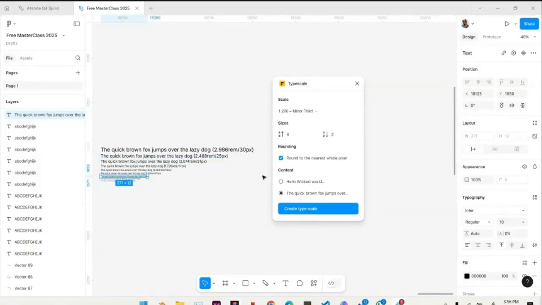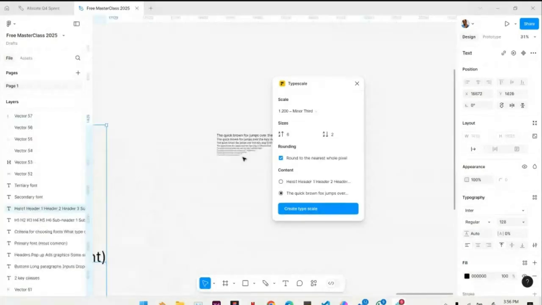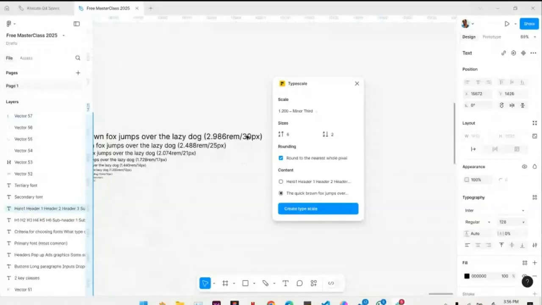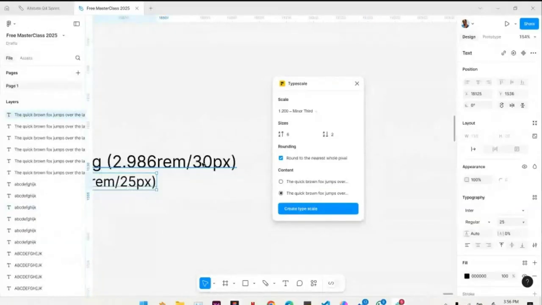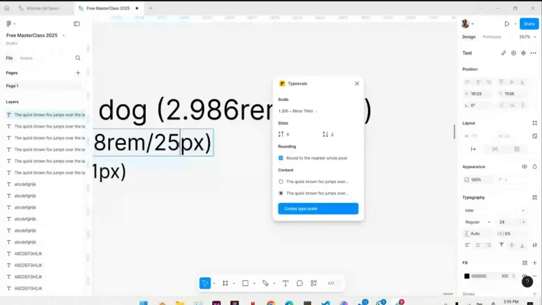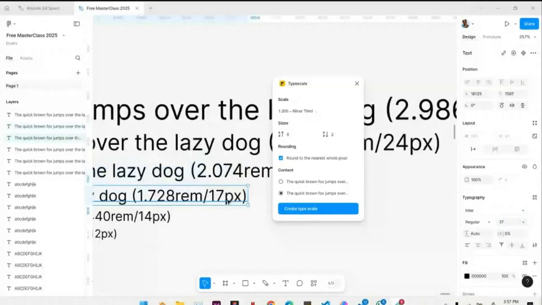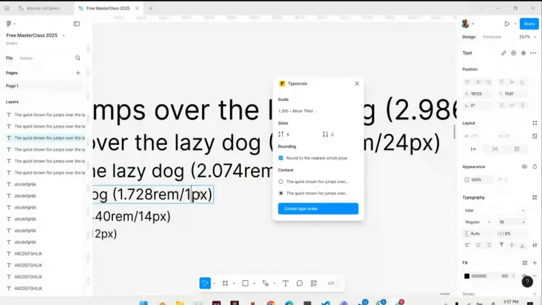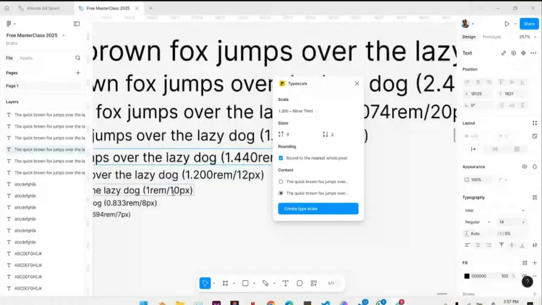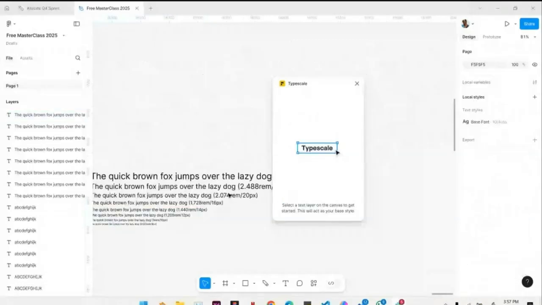Now, one thing I'll do is, because you still have to name them according to all of the labels I have created here. I don't like to use odd numbers. I like to always use even numbers. This is 30. Instead of saying 26 here, I'll just come here, give me 24. I'll change this to 4. Right. And then I'll change that to 20. As well, from 17 pixels, I'll say give me 16. Here, 14 is fine. 12 is also fine. 10 is fine. 8 is fine. Anything below 8, I'm not doing that. Just delete that. Now, I already have a scale of how I want to go up.